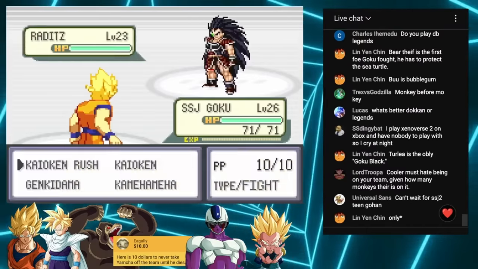Gohan live, Gohan live, Gohan live. Don't get crit, don't get crit, don't get crit. Easy. Guys, we can't play around the crit anymore. We have no options. Alright. Zarbon 2. Let's kill that with Broly. Light work, no reaction.